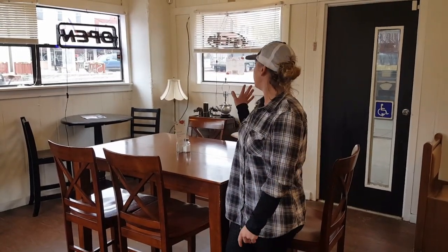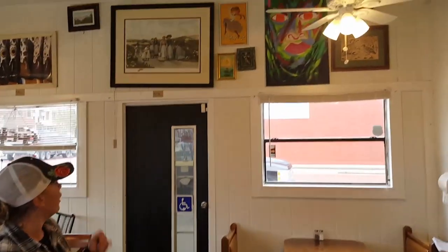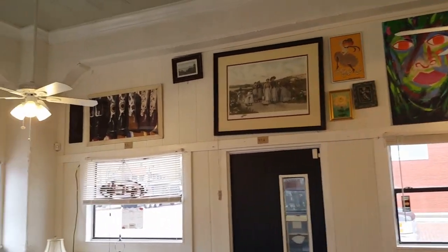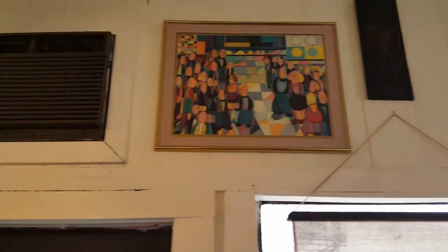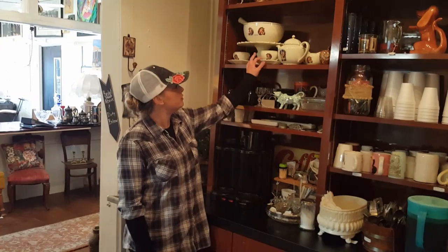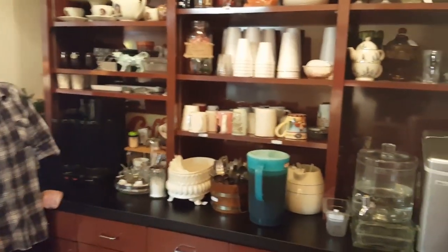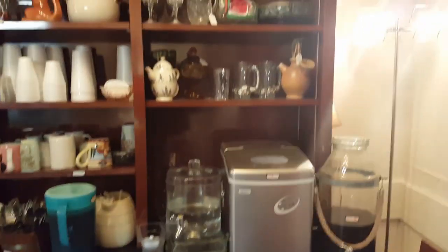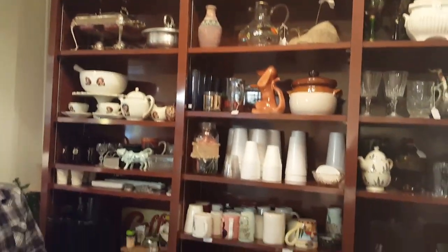This is our front dining room here at Over Yonder. It overlooks the historic downtown Farmersville. We have all of our eclectic items that are also for sale as well. It's a great place to meet for lunch if you're downtown shopping or just want a quick bite. Here are a few more of our consigned items that you can purchase as well, blended with our beverage station. We have a countertop style service here where you come in, sit down, we bring the food out to you — make yourself at home.